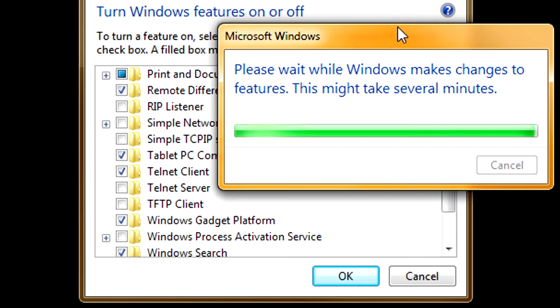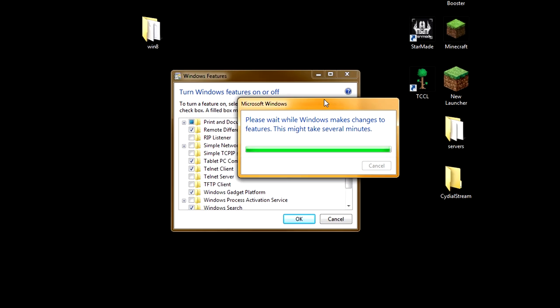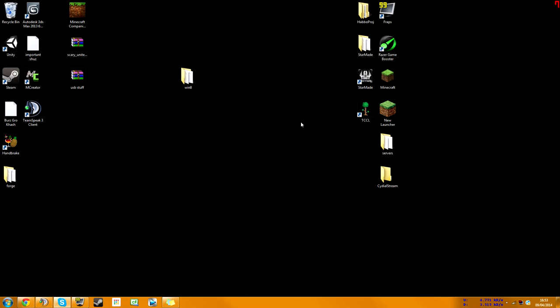And the most exciting thing, in my opinion, is watching Star Wars: A New Hope in ASCII art. If you don't know what ASCII art is, just Google it. I'll put the spelling in the description. And I will teach you in the next tutorial how to get this Star Wars movie in Telnet. So, yeah, that'll be in the description.